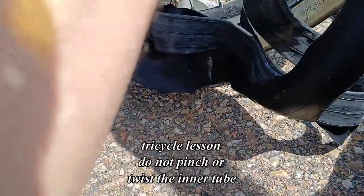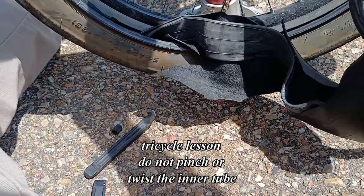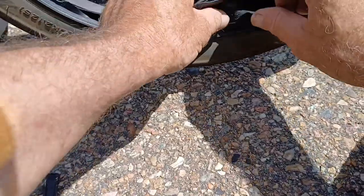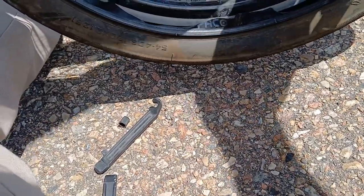There we go. Try and keep it straightened out in there so that there's no big twist in it. No big chunks that are making bumpies. Try and keep it all evened out real nice, and get it all over the bead, I mean over the rim, as much as possible.